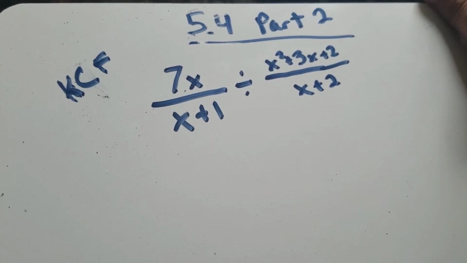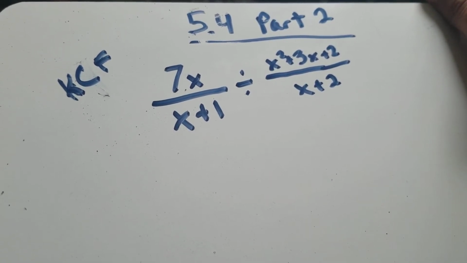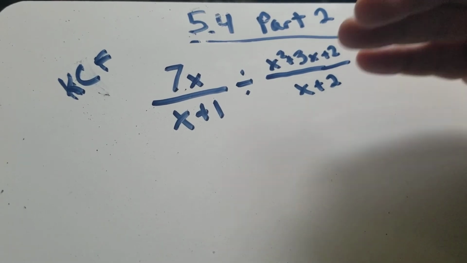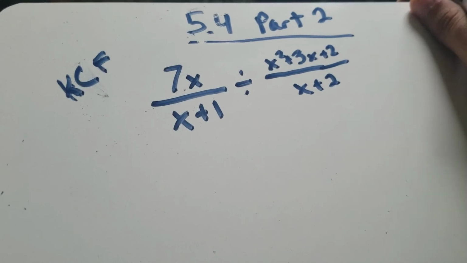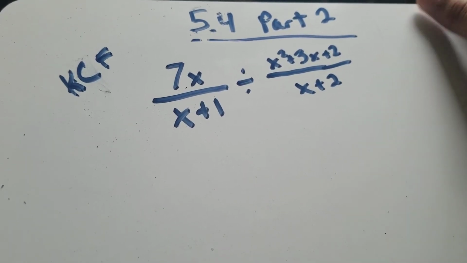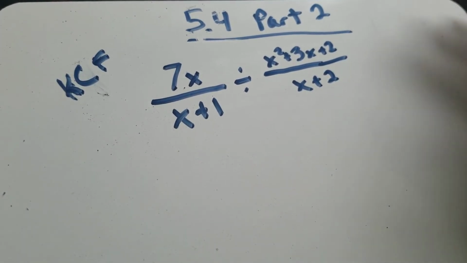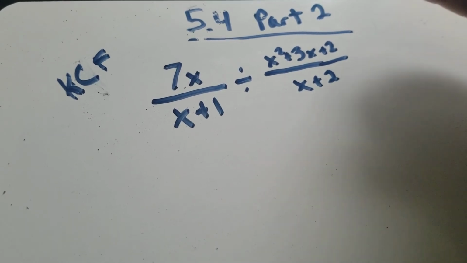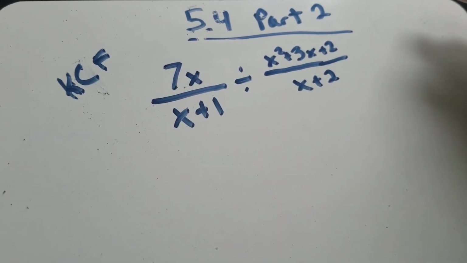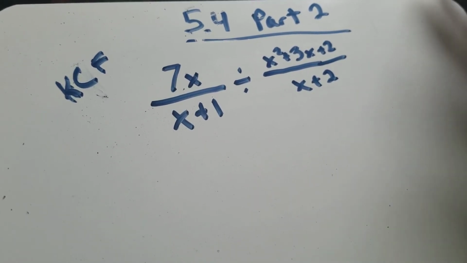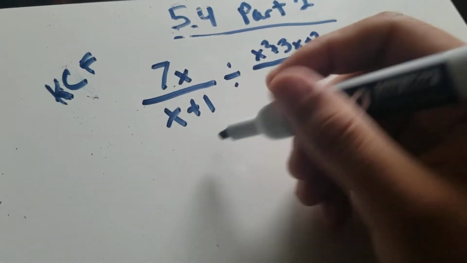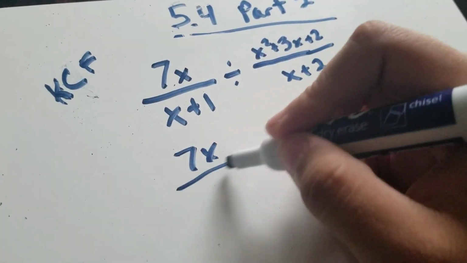That key CF should feel familiar because we're dividing a fraction. So what happens when you divide a fraction? Well, we don't have a method to divide by the fraction, but we do have a way to multiply. So what we do is keep, change, flip. Hopefully that feels familiar. From some of you guys talking to you guys, that's how you learned it back in the day. So let me use that way. So keep, change, flip means we're going to keep the first fraction exactly the same. So that's 7x over x plus 1.